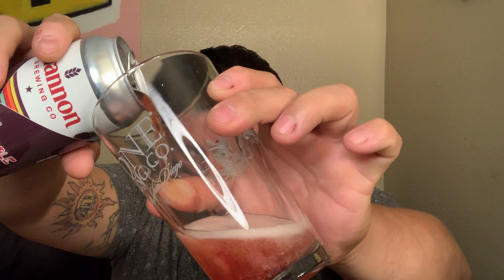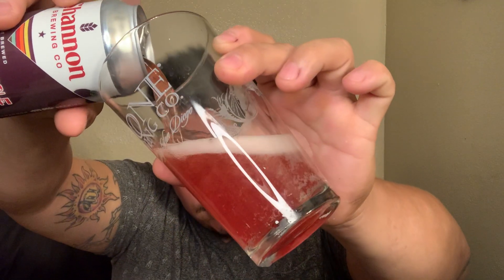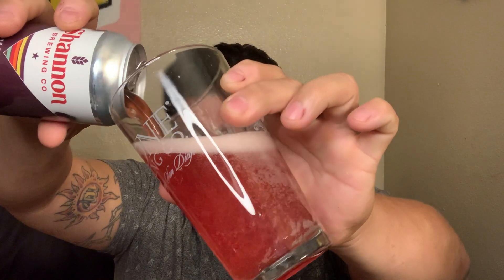So this definitely has some color in it — look at that. It did say purple, so I'll give it a quick read. Looking at what we have: a sour wheat beer fermented with natural blackberries and blueberries. Good combo. The combination with wheat berries gives this beer a beautiful purple color.